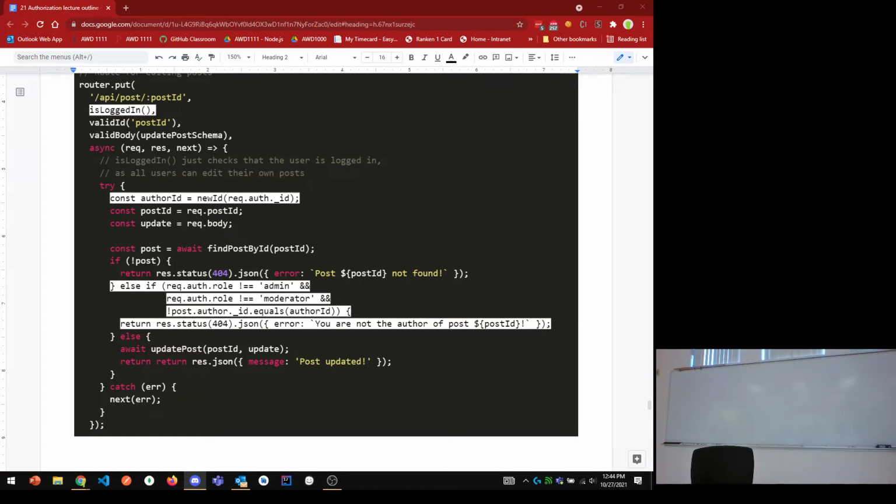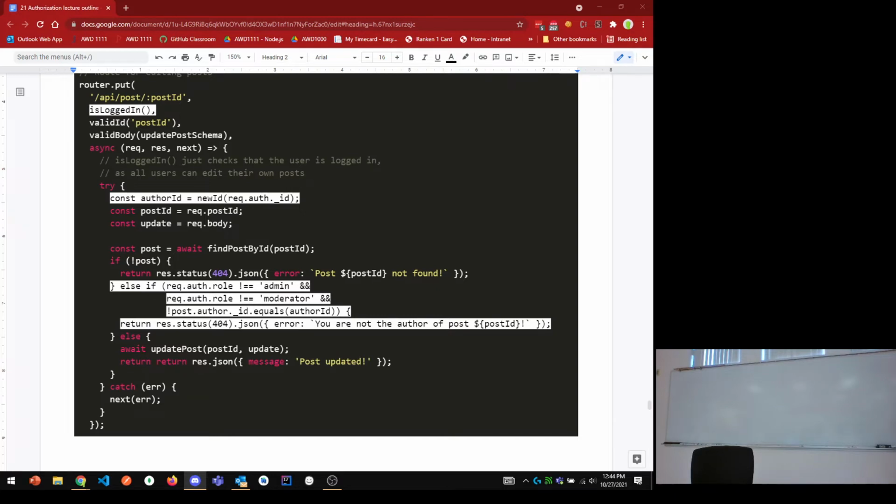So if you're an admin, that first part will short circuit the whole thing, and you won't get through any of the chunks. Then I say, hey, are you a moderator? Okay, well, if you're a moderator, again, you short circuit and go back, right? So these I'm putting in as an override. I'm saying admin and moderator, they can do things, right?